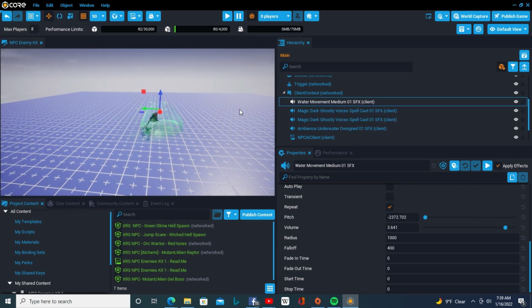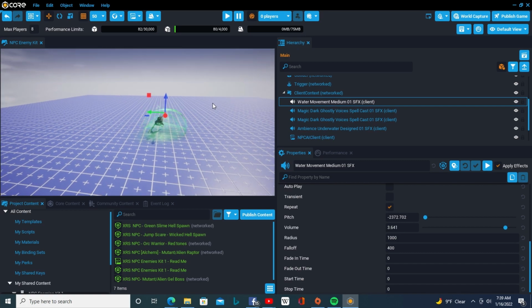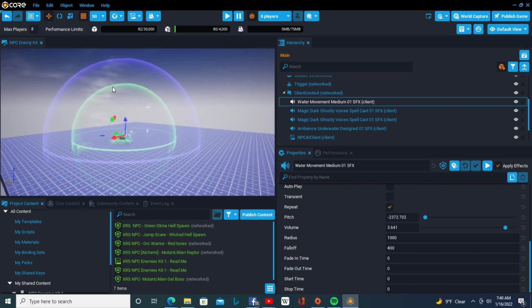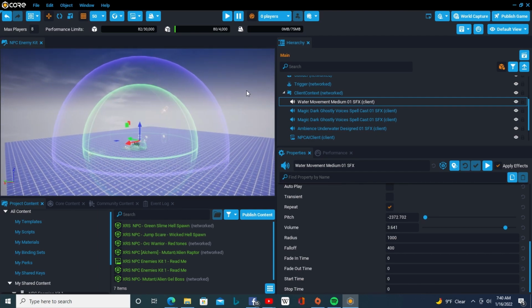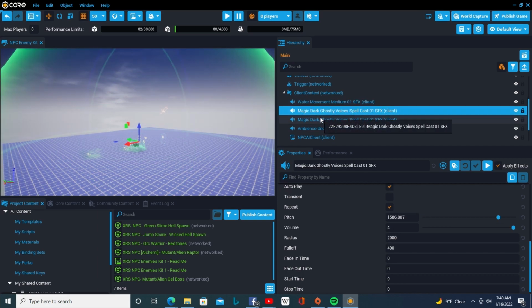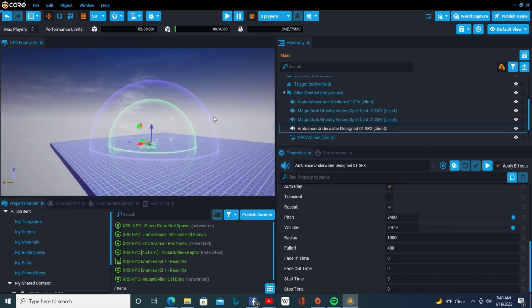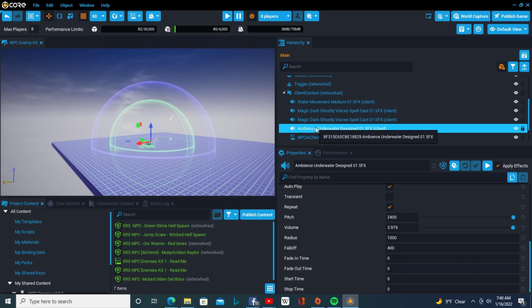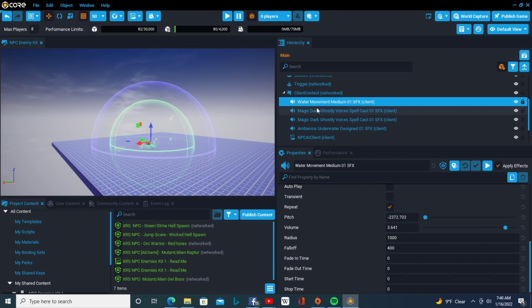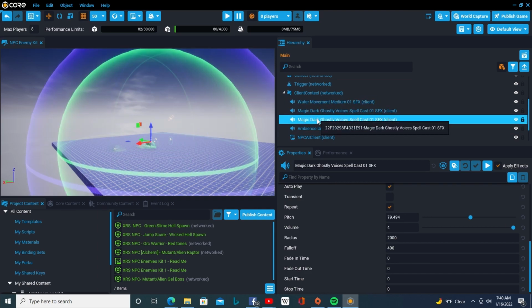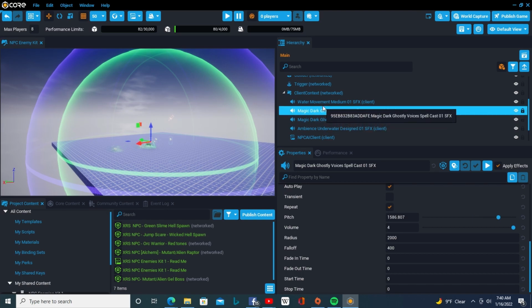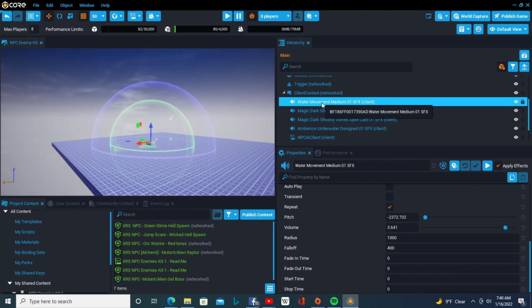So let's turn the visibility gizmo on, and that's hitting the V key in the editor here. As you can see, I have two of these set to the same radius and falloff, and the other two are set to the same radius and falloff, but each pair is different.